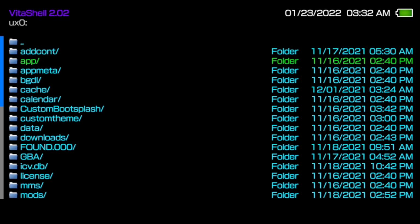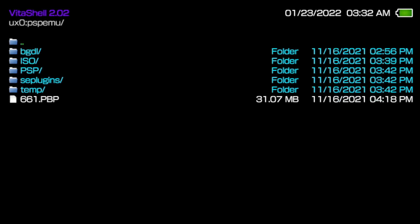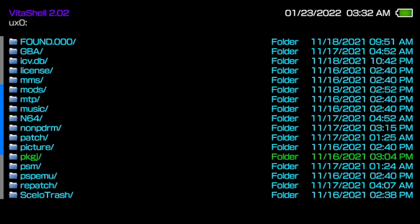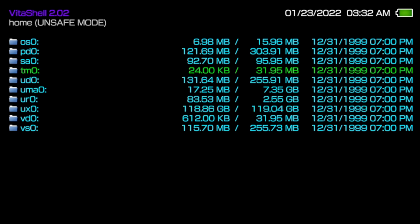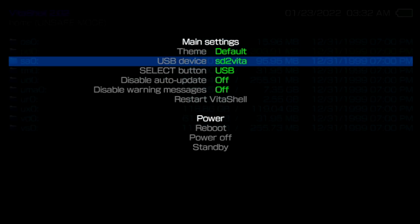So the next thing we're going to go over is something called Vita Shell. It's the Vita's all-in-one file manager. You would use it to transfer things from the Vita to the computer, or computer to the Vita. So if you download a game on your computer, you would use this to put it onto your Vita. You can also use it to apply patches. So if you have a Japanese game, you can download the patch and apply it to the game. It's very simple, but it's very important. You're probably going to use it a lot if you mod the Vita.